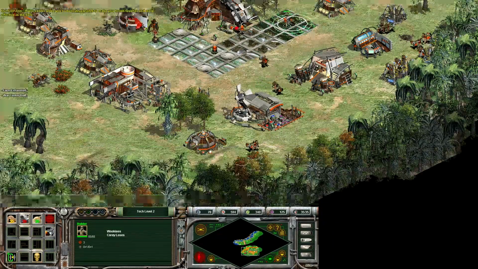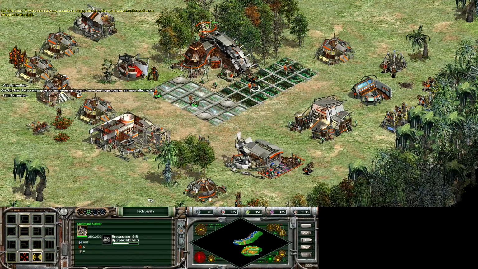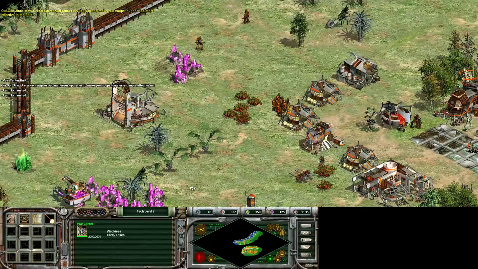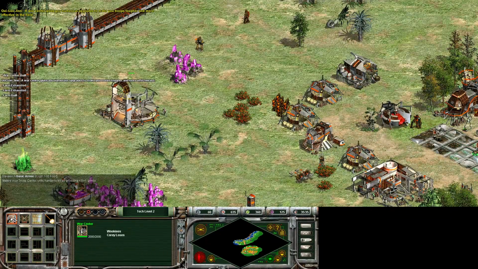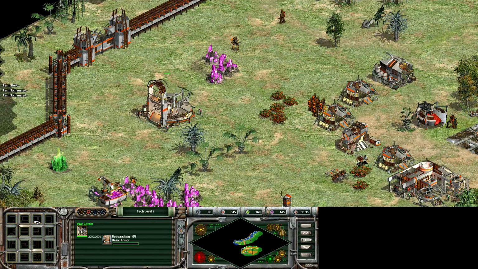The War Center gives you numerous upgrades to make your troops tougher and more effective in the field. Just because we're so low on carbon, I'm not like stacking things. War Center, what do we got? And some armor and defense. 100 food, that's good.